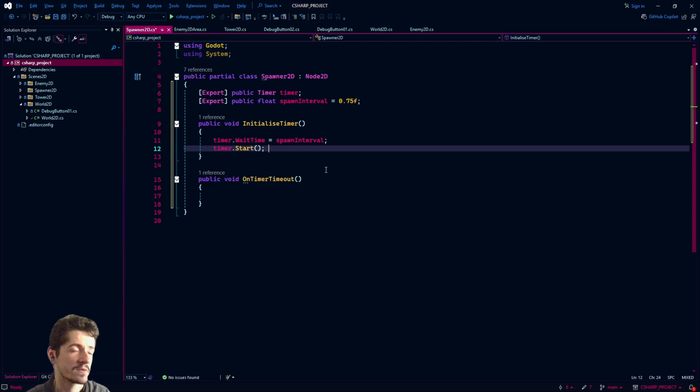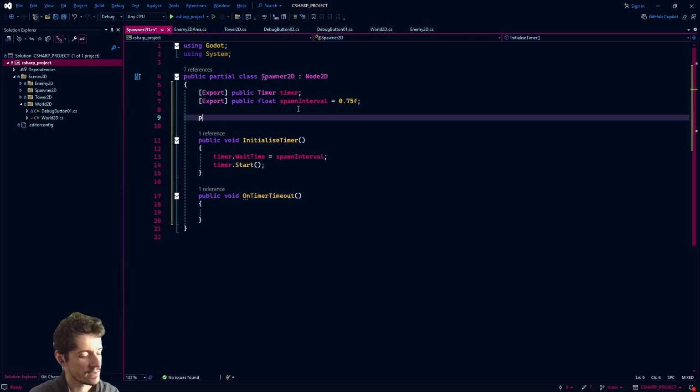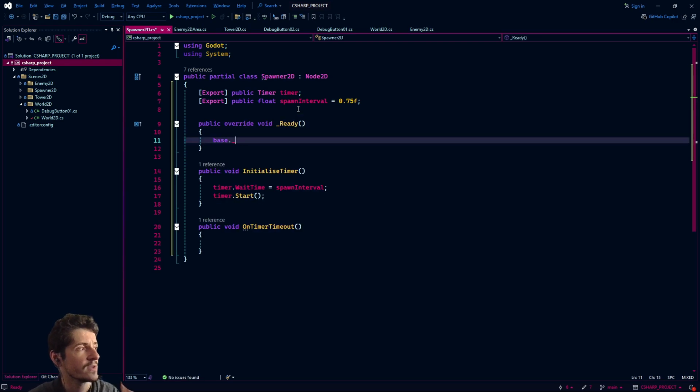Now we have to think about binding the signal. We can throw that in the initialize timer thing. Eventually, we may think for some reason that some external entities could throw inputs to this timer that would, I don't know, restart the timer. So we're not going to bind the signal here, because when we bind the signal, we don't want this to happen multiple times. So I'm just going to bind the signal in the override ready function, just to make sure that this only happens once when the node's getting ready.